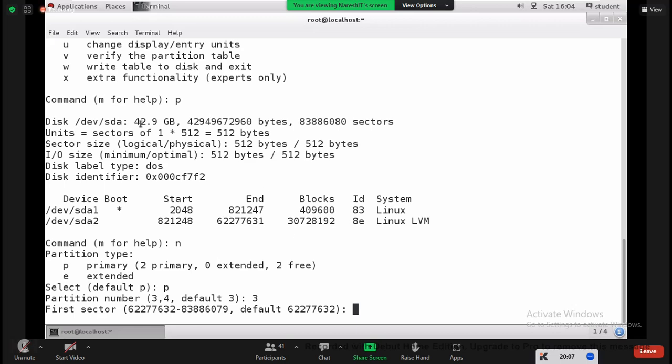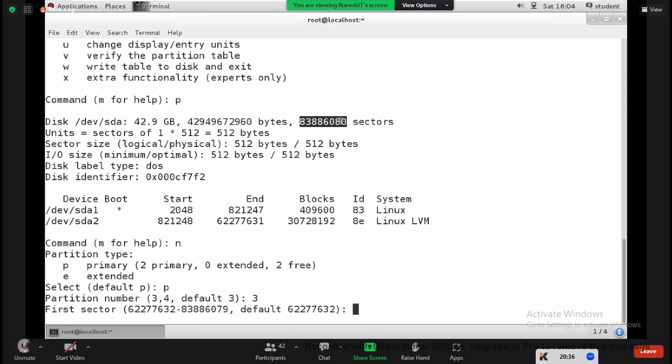A 40 GB hard disk we will have here. In 40 GB, how many sectors will we have? 83886080. Those many sectors we will have. Sectors means the triangle parts, right? Assume we have a 2000 square feet place. Then we need to build 4 classrooms in the 2000 square feet place.